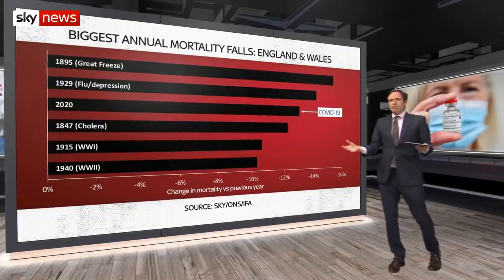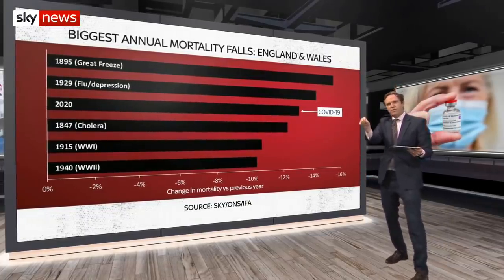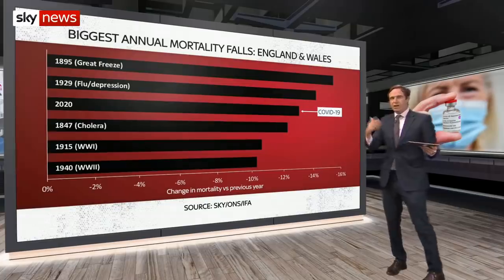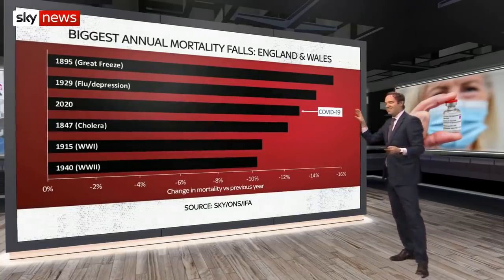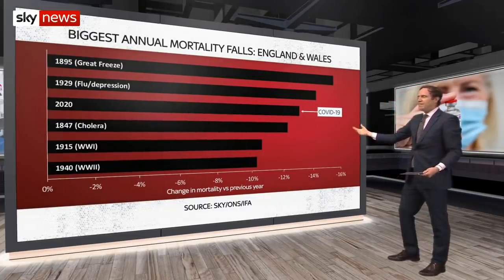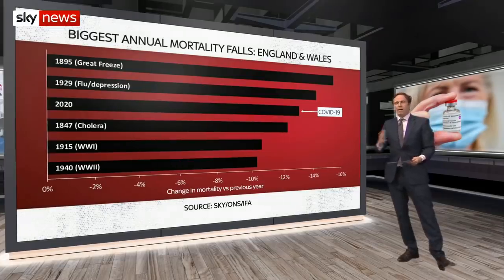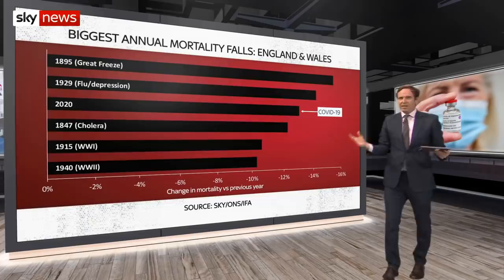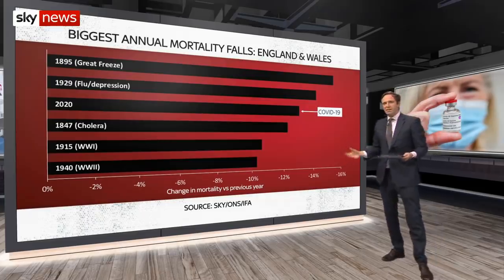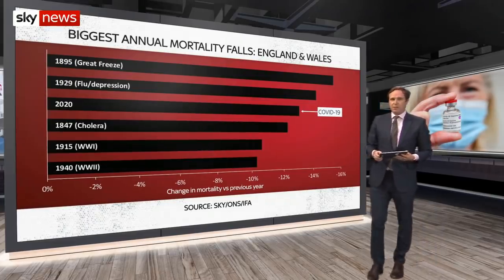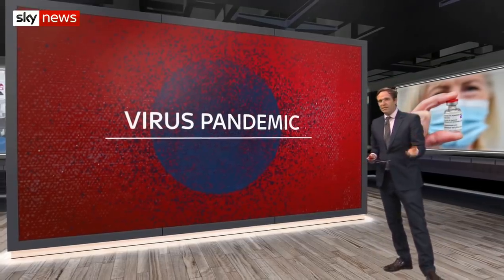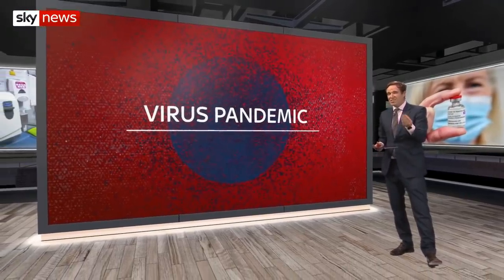It's worth saying, there are various different ways of measuring this, and due to the fact that this is just annual changes, the Spanish influenza doesn't really show up here as much because it came in after World War I when there were high levels of mortality anywhere. There isn't one single definitive way of measuring this stuff, but pretty much whatever you look at, this is bad. It's very bad in comparison with pretty much any period you're looking at here. And I think that's the striking thing. This comes before you consider the number of people whose lives might have been saved by all the lockdowns. It comes before you consider the fact that we still have more people potentially yet to die of this disease. It just goes to show this really has been a historic pandemic.